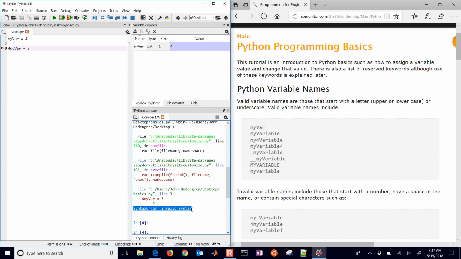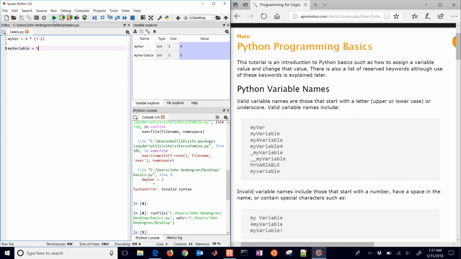Okay, so sometimes you have to look, sometimes it also puts it on the next line. For example, let's say you do times 3 minus 2, and I'm just going to then do my variable equals 5 down here. Sometimes it'll tell you the error is somewhere else where it isn't.